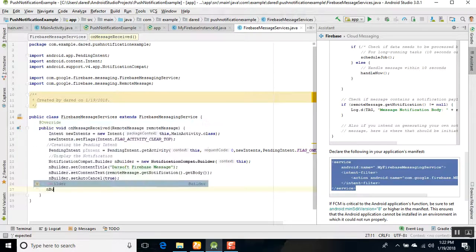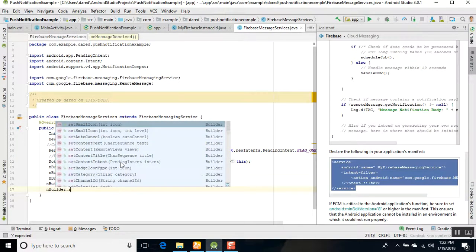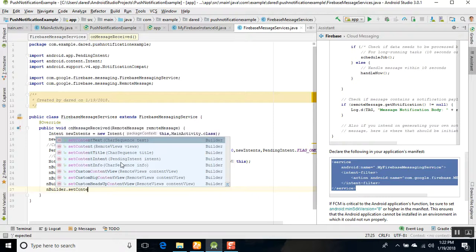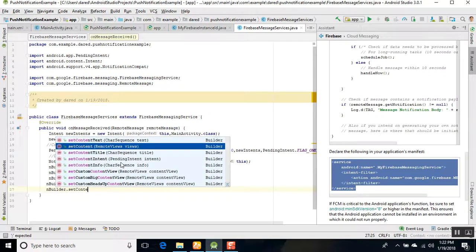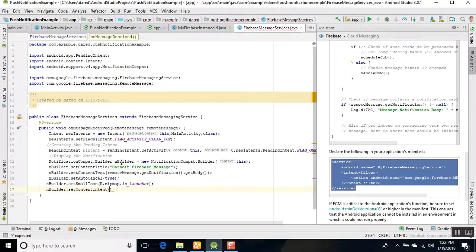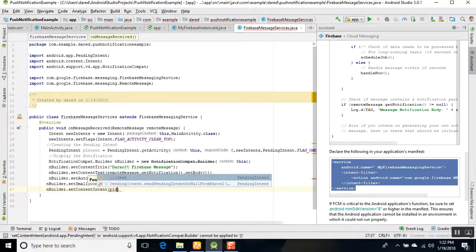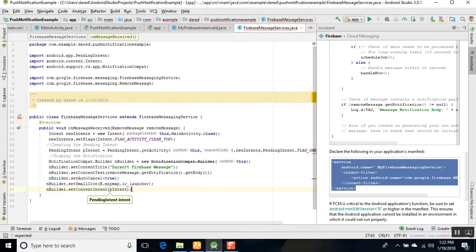The next one is n builder dot set content intent, and we will place the p intent here, which is the pending intent we created.